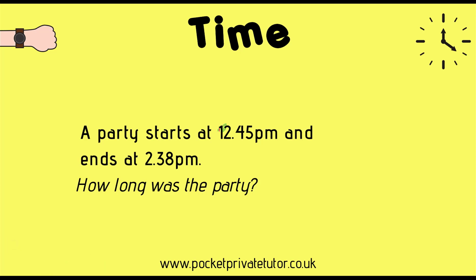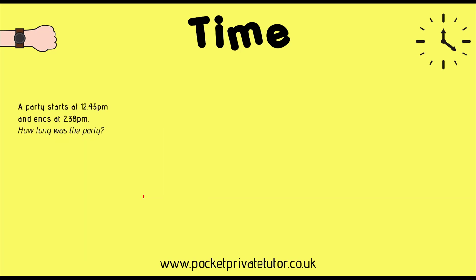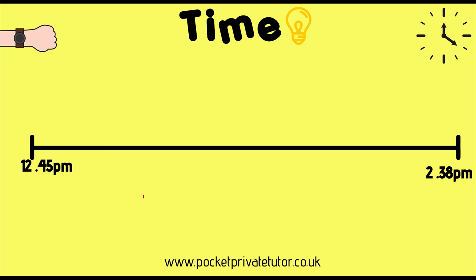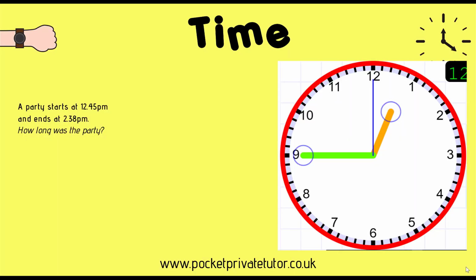So we've got a different problem here because we know our start time and we know our end time. And the question here is actually how long the party was. So this is a different type of calculating time difference. We found the end time. We found the start time. We're now finding how long the party was.